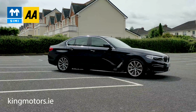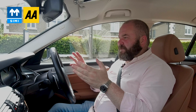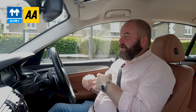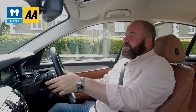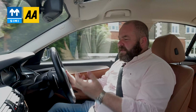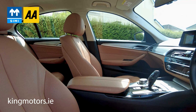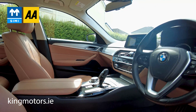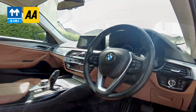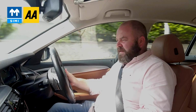I love them. I have to put my cards on the table and say, at the minute, the G30 5 Series is my favorite car in the world, pound for pound, or euro for euro as the expression should probably be. I don't think spending equivalent money on a diesel one of these or a petrol one of these or a hybrid one of these, I struggle to see anything better. If you've got 30k to spend, I don't think you can spend it much better than a car like this or this car. It's a fabulous thing.